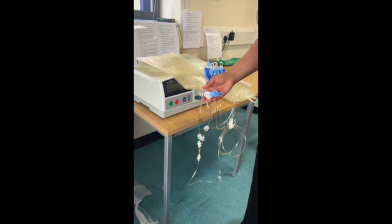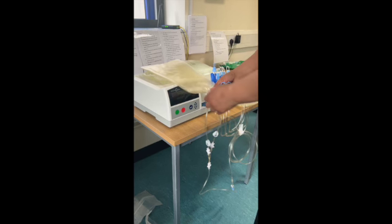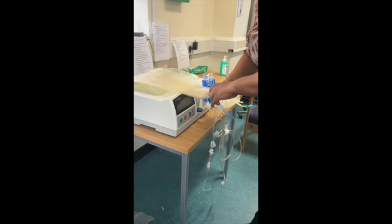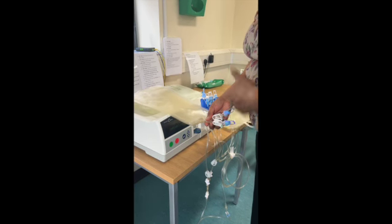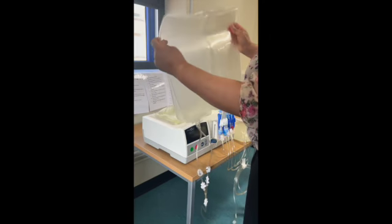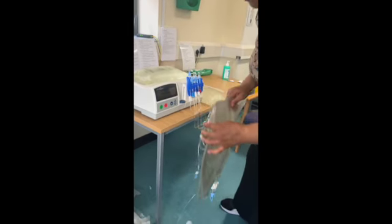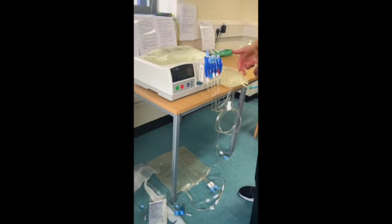I'm now going to close the large clamps on the drainage bags and leave the small clamps open. It is important that you close these large clamps, because if you don't, you'll wake up to a big mess in the morning. So I'm going to open the drain bags and put them on the floor. Now, make sure that the shiny side is facing upwards, or sunny side up, as I would like to say. It might also be helpful to buy a plastic crate to put this into, just as a double protection.